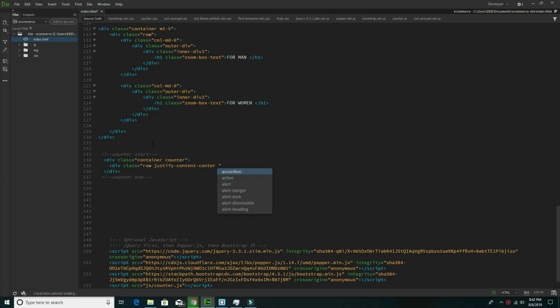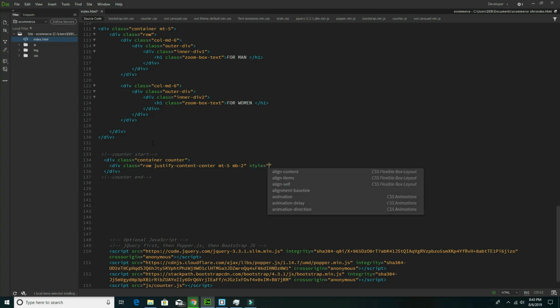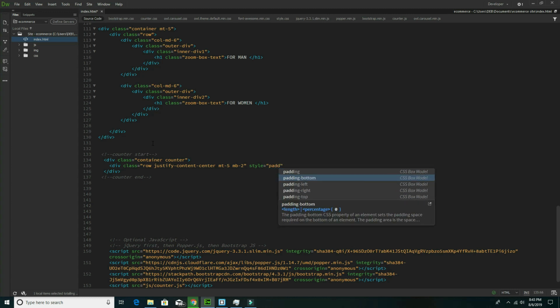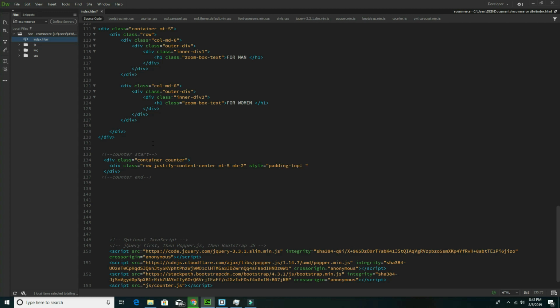After that, margin top of 5 and margin bottom of 2, and style will be padding top, I am giving like 150 pixel. So close it.